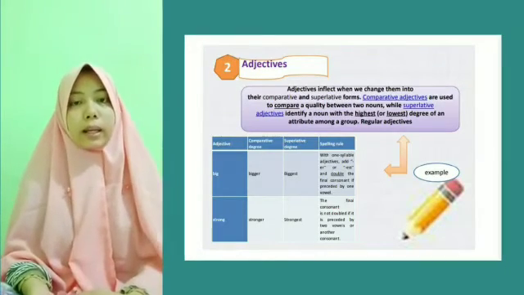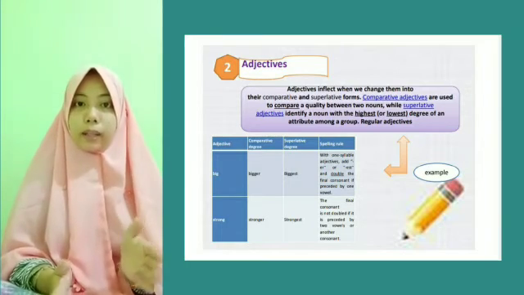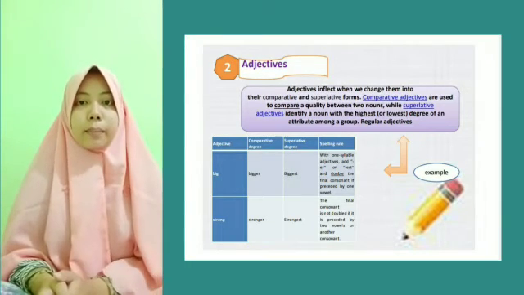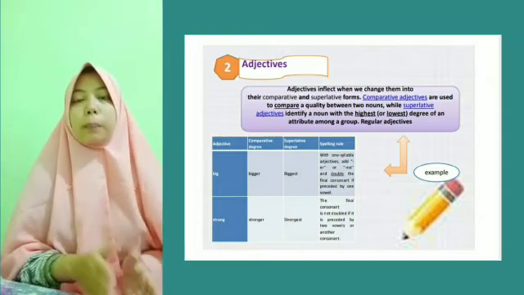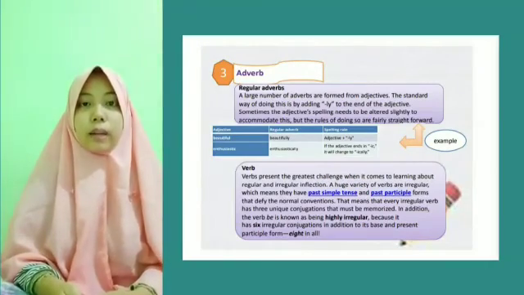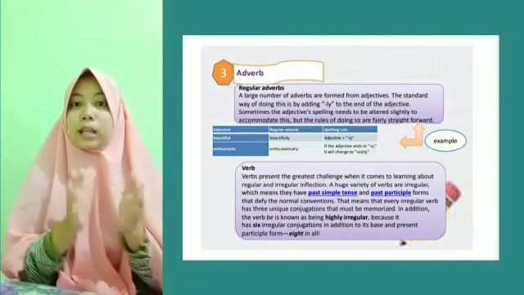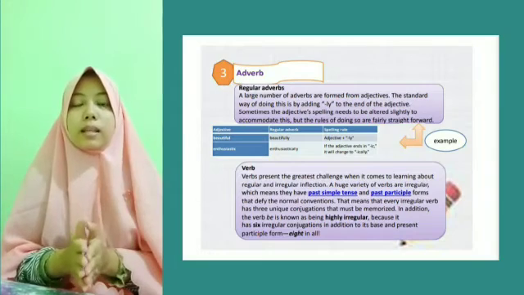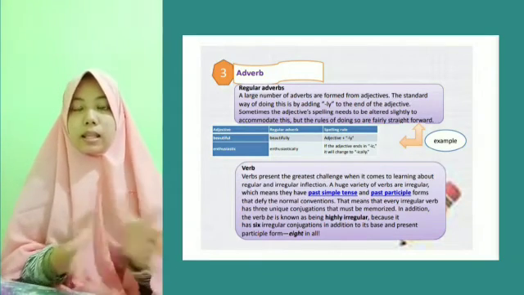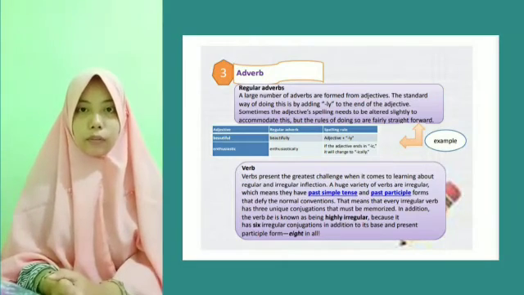And then the second one, it's about irregular adjectives. It's related with comparative and superlative degree. For example, the adjective good becomes better and best. And the third, it's about irregular adverbs, such as the word straight, and its irregular form is just still straight, because it's uncommon to add ly at the ending of straight.